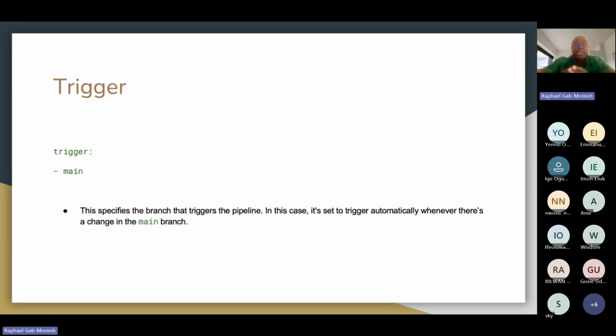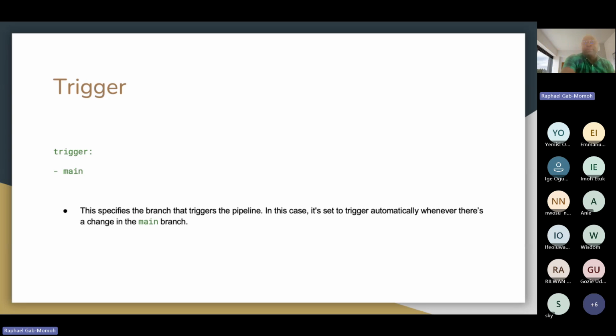The reason I'm showing you this is because I mentored someone and his blocker was basically that. That's why I'm taking my time to explain. The first part of that YAML file you saw was trigger, and the main purpose of it is anytime.